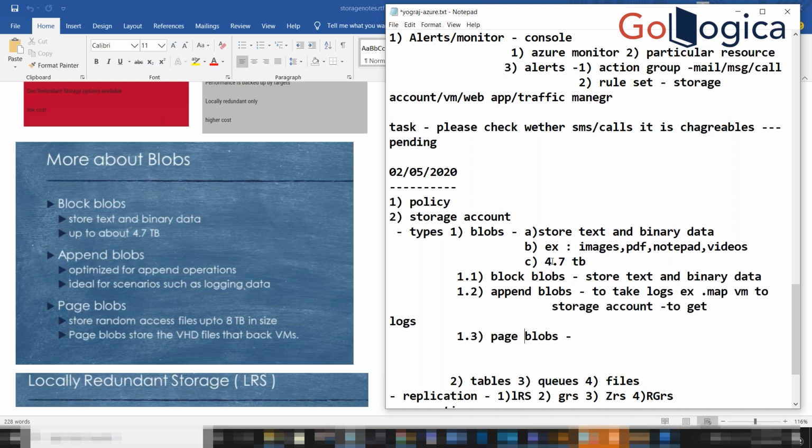Also, this size might have increased because it's not the latest data. Every quarter they introduce new features across resources, so you should make sure you have the latest data in terms of size and all.